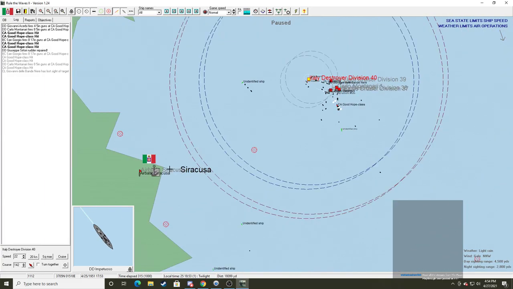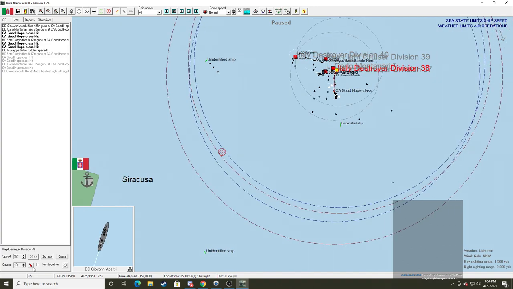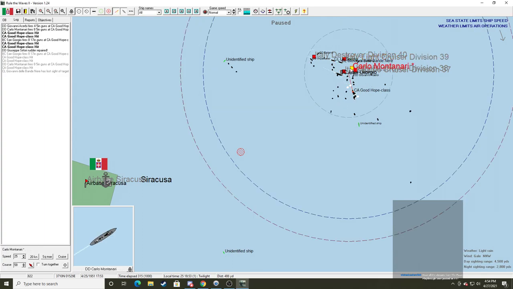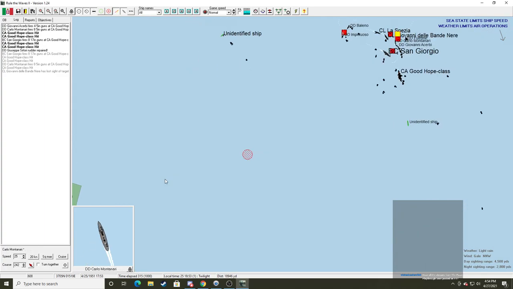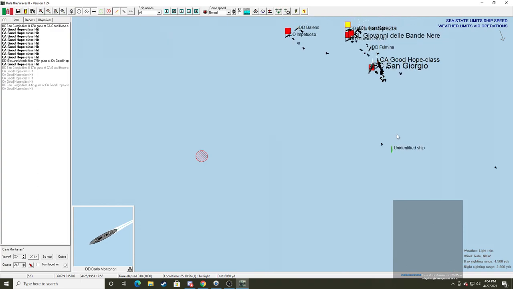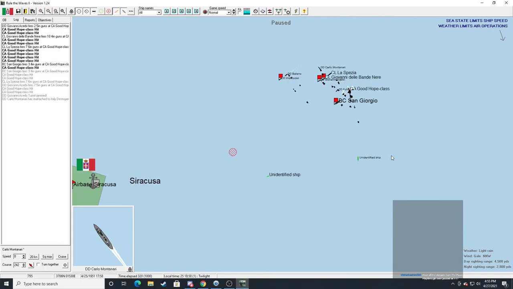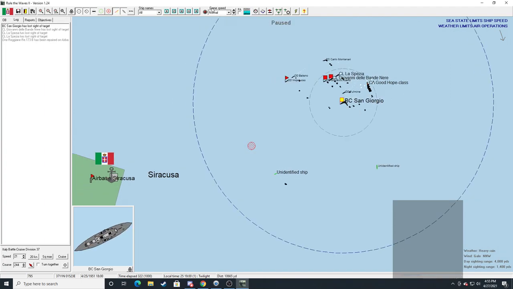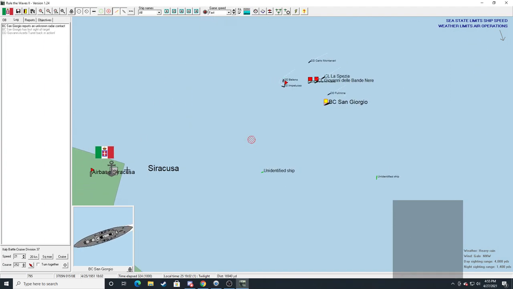So, I think at this point, with the CA confirmed sunk, that is enough points for me. We are retiring to Syracuse now. That's one of their destroyers running away. Yep. Alright, we're out of flagship control, but we only need to get into port.